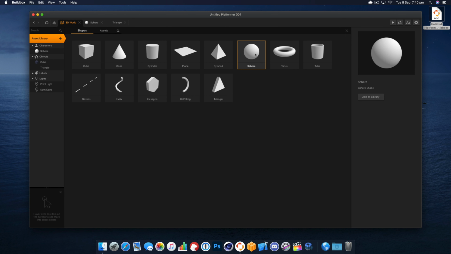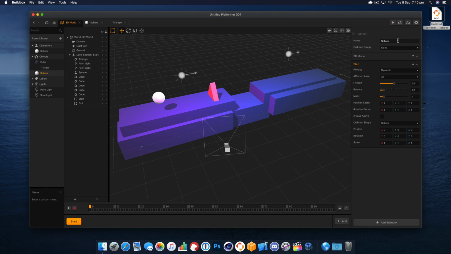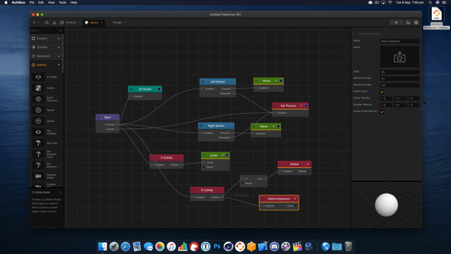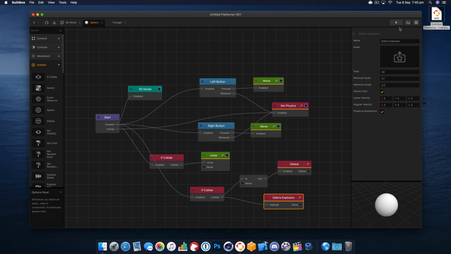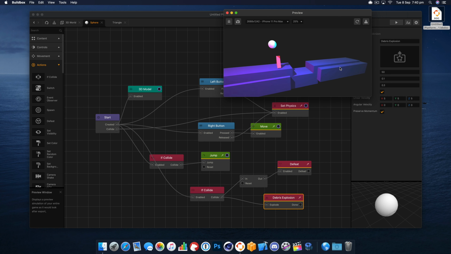I'm going to pick a little sphere, and let's rename that debris. All right, and it's dynamic, good. And then if we go back into the sphere, we're going to edit the assets here, and we'll add in the debris there. Let's give that a try and see how we're looking.